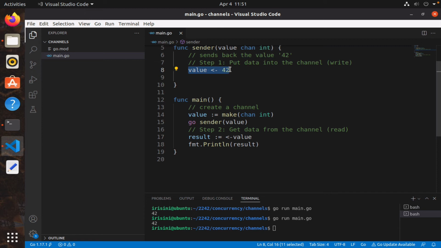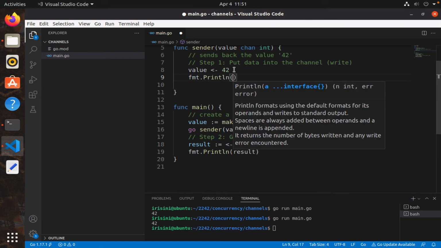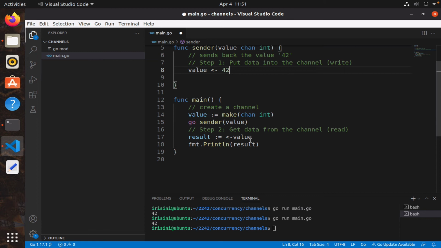So sender will continue. If there was other code here, for example, fmt print something like goodbye, then this will be executed, because sender has now unblocked. So when you put something on the channel, you will wait until somebody takes it off of the channel.